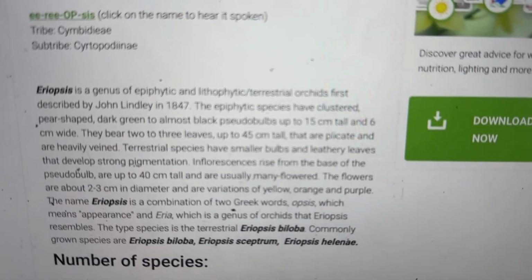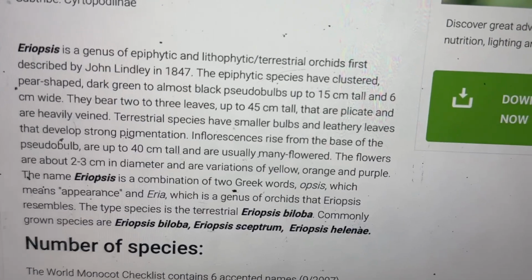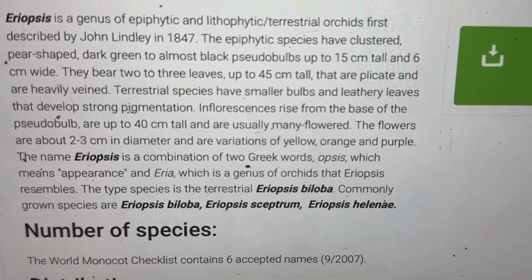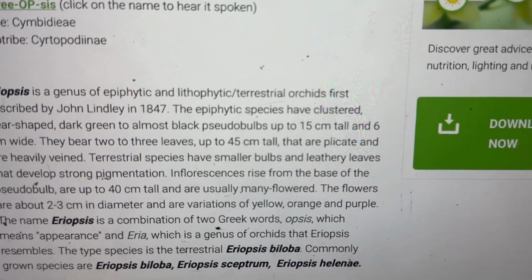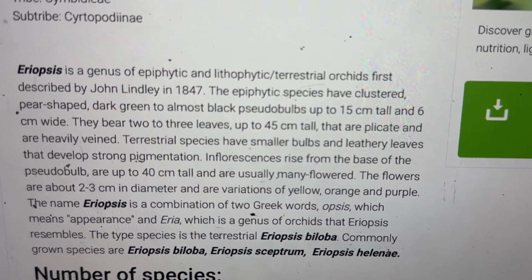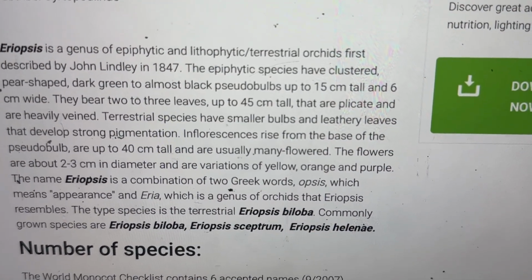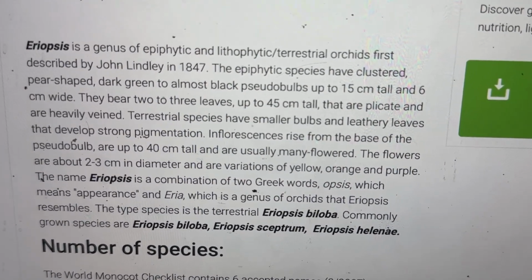See that? Eriopsis, species of epiphytic and lithophytic or terrestrial orchids, first described by John Lindley in 1847. The epiphytic species have clustered pear-shaped dark green to almost black pseudobulbs, two to three large leaves that are heavily veined. Terrestrial species have smaller bulbs, leathery leaves that develop stronger pigmentation. Inflorescences arise from the base, usually many flowered.